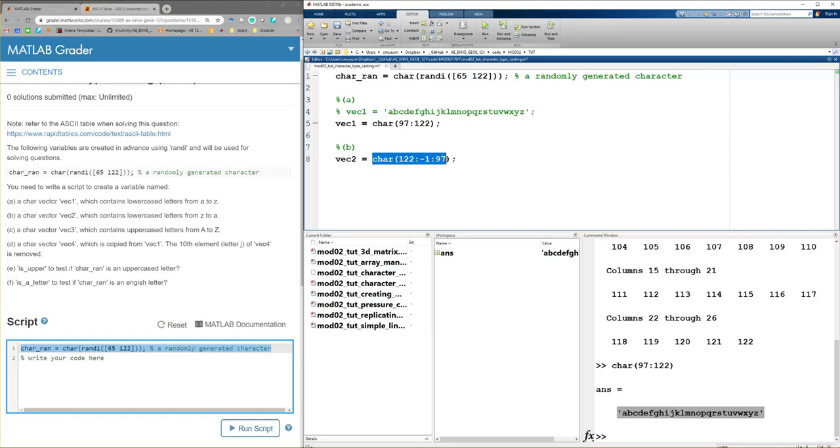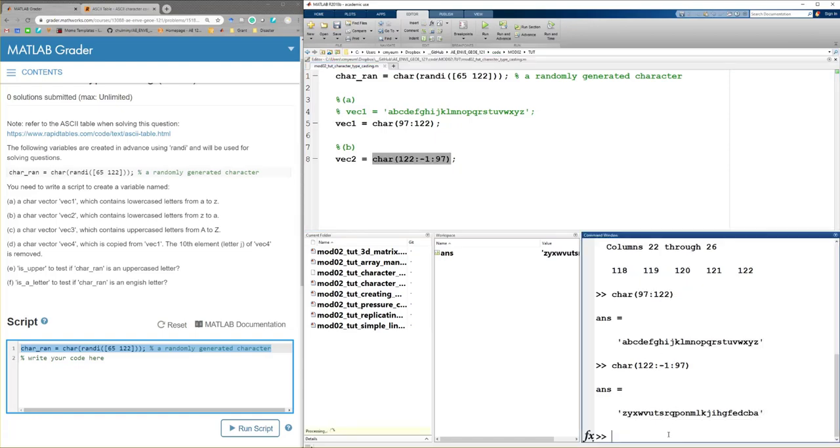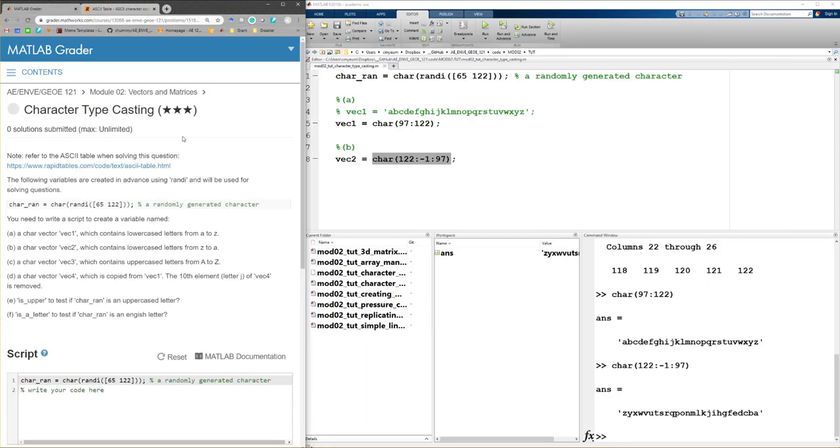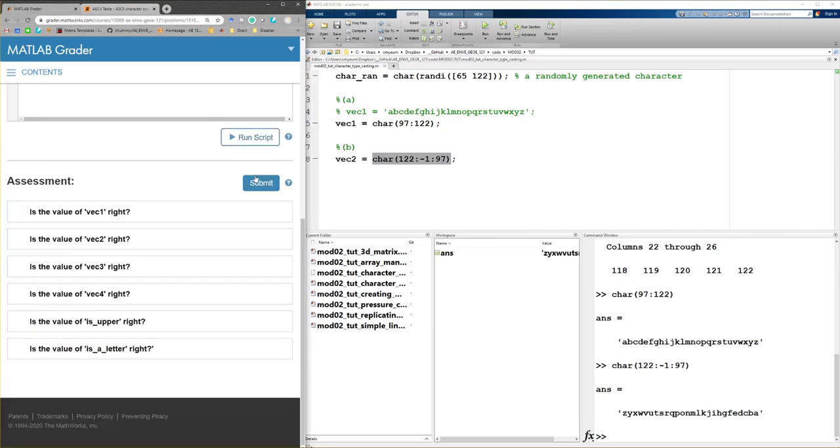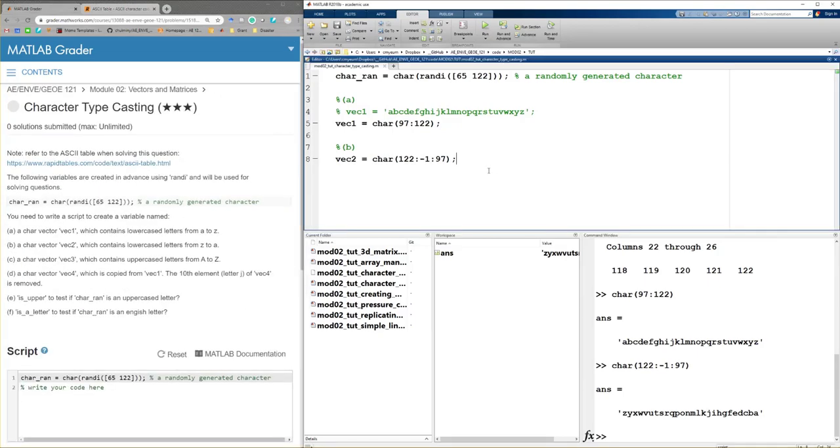So you copy this, from z to a. The objective of this problem is character type casting. So basically, I'm telling you how to manipulate the character and character vector. We're going to solve many problems involving characters.